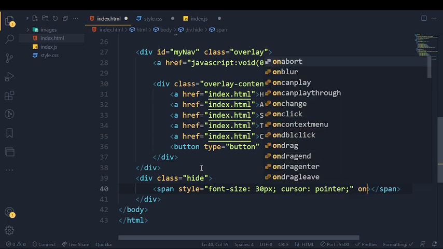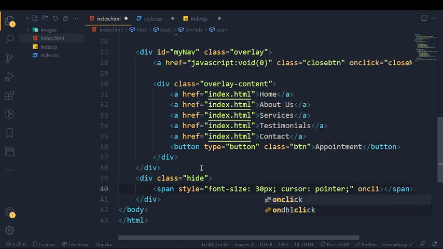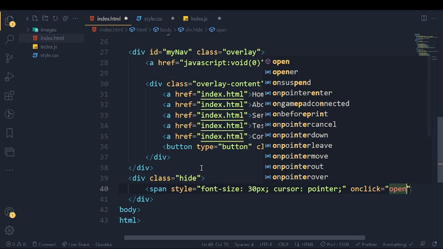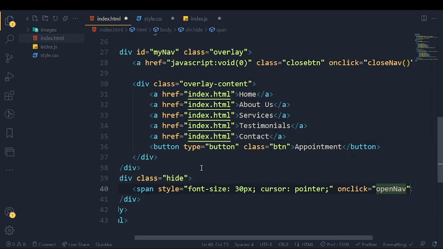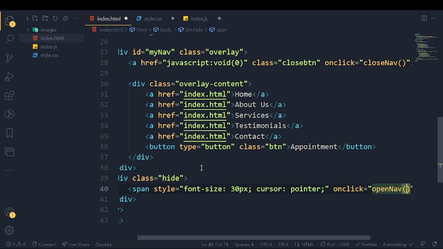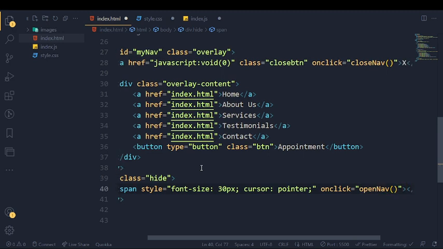So we say onclick, openNav, right? This is the function we've just created in the JS. Then inside here you can type something like this.